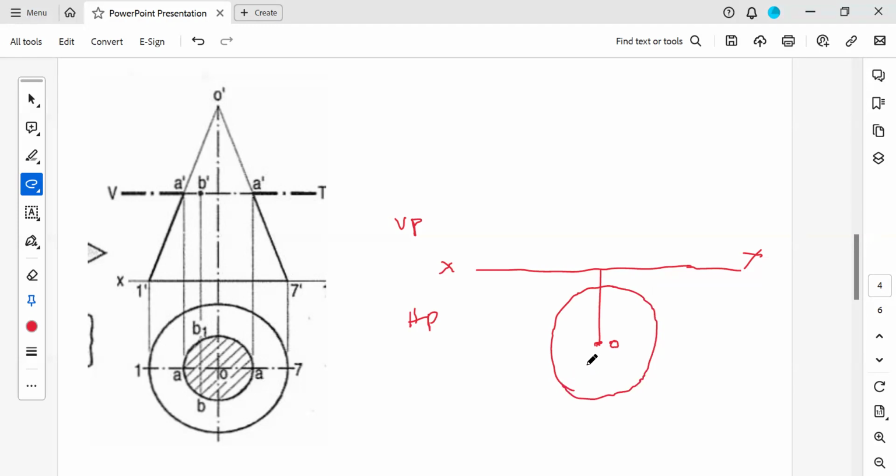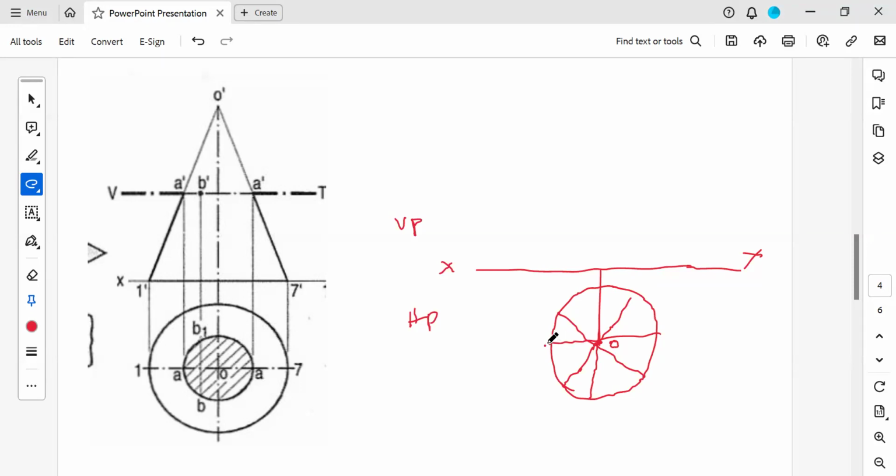So it is a cone problem now. We don't have edges and all these things. So we need to divide the circle into a number of divisions like this, like this, like this, like this. I have taken 1, 2, 3, 4, 5, 6, 7, 8 divisions. If you want, you can take more divisions also, no problem.